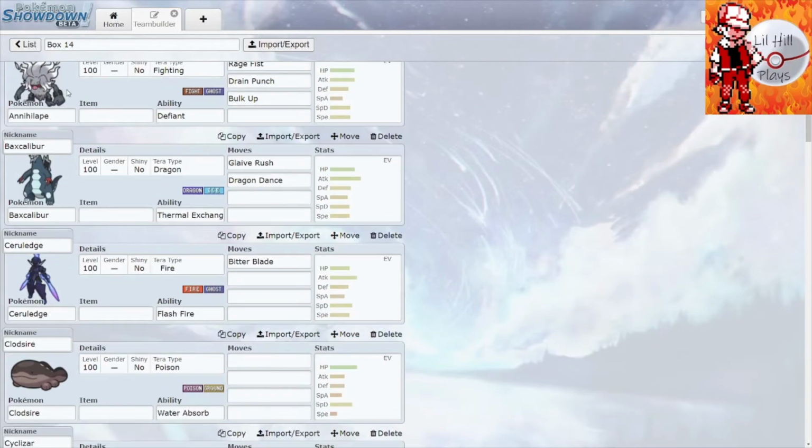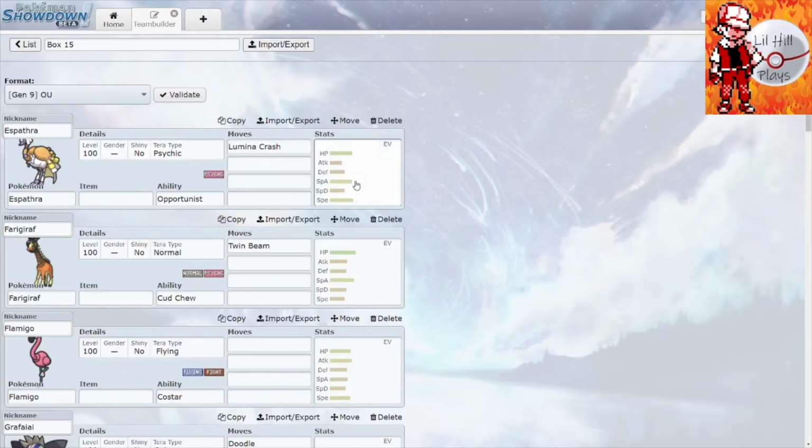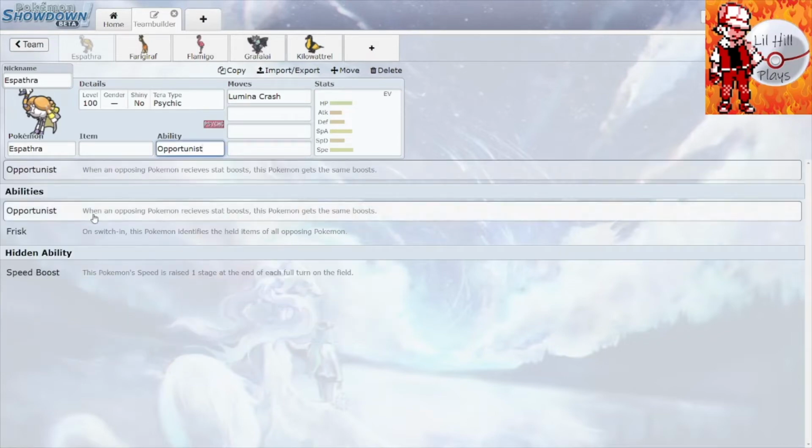And is that everything for this section? I think it is. Okay, let's go on to the next part. Next we have Iron Valiant's relative, Espathra, with, I believe, a new ability, Opportunist.